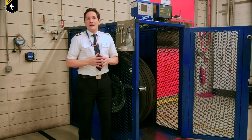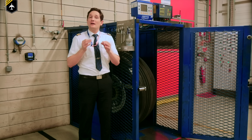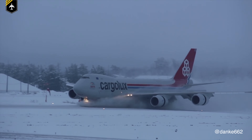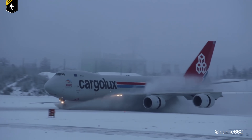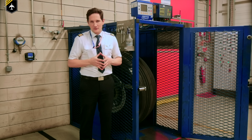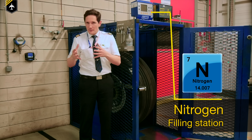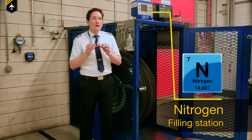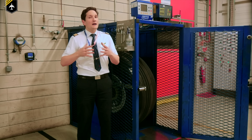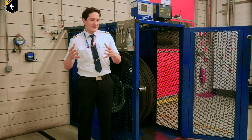We know aircraft tyres are filled to much higher pressures — but what are they filled with? While normal car tyres are filled with air, an aircraft tyre is subject to such extreme temperature changes and environments during operation that air becomes too volatile for use. For this reason, aircraft tyres are filled purely with nitrogen. Nitrogen's inert properties mean it doesn't react with the tyre's rubber or rim metal and doesn't allow for combustion within the tyre. Air also contains water vapour, which could lead to ice formation during cruise, whereas nitrogen is free of water vapour so ice cannot form.